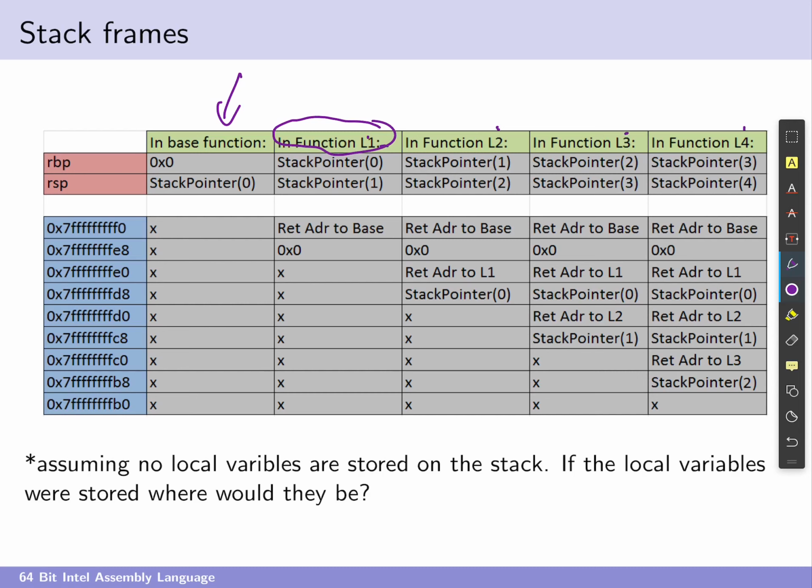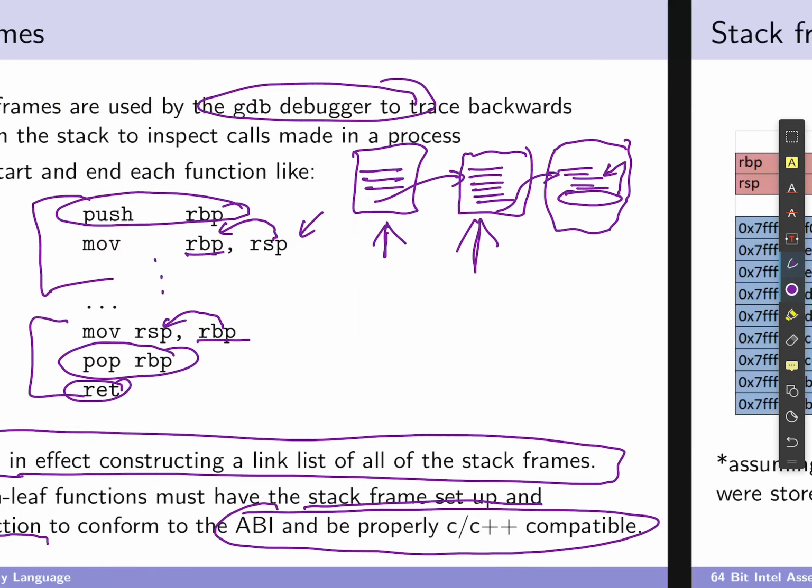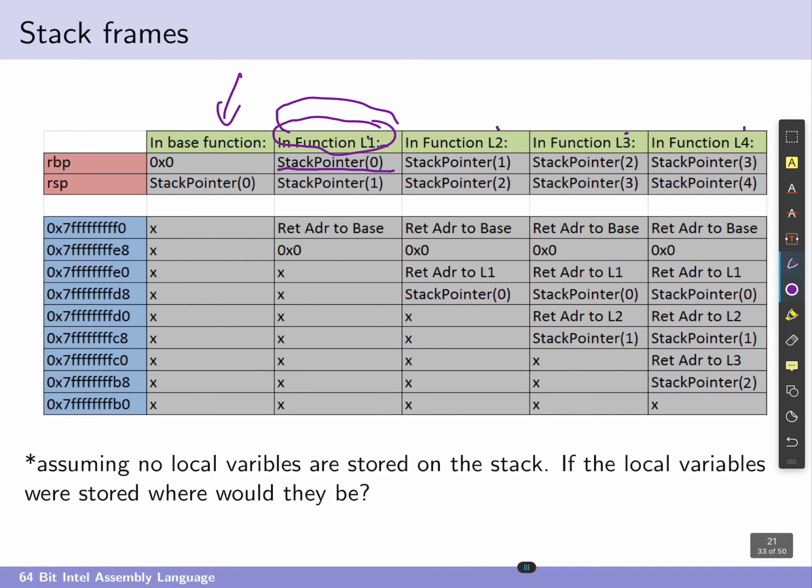So when I call L1 from my base function, I perform my stack frame setup and destruction. Well, in this case, we're only interested in the setup part because we haven't destroyed anything. So I'm going to set RBP to be the current RSP. Remember, this is basically that line over there. And RSP will now be my new stack pointer. Now, this may have changed during the course of this run. I may have allocated more space for something. I may have subtracted to put some local variables.